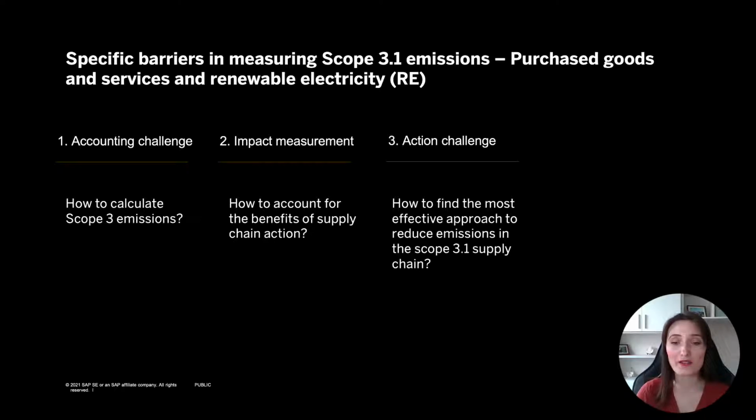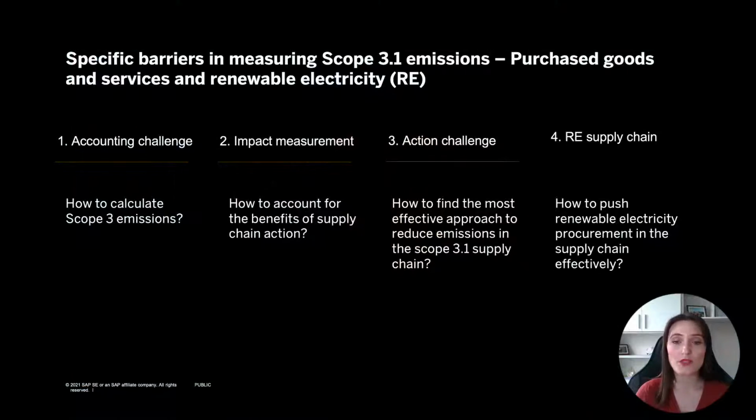So once you have identified which are the hottest points, how can you take the best approach to reduce these emissions? As far as it regards purchased goods, this means that, of course, you need to collaborate with your providers, with your suppliers. So understand what they are doing to reduce their emissions, collaborate with them, cooperate with them. This is a network game, like Carlos always says. You cannot do it on your own. Your suppliers need to be on that journey with you, and they need to understand the why and what the impact is and how you can collaborate better.